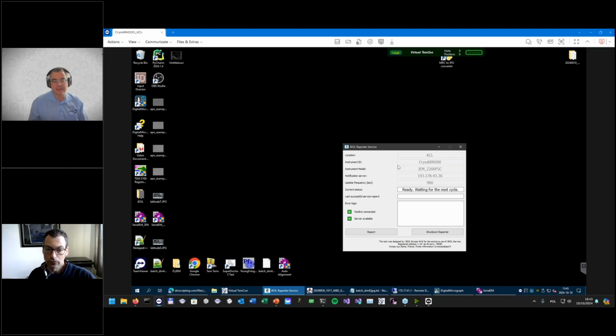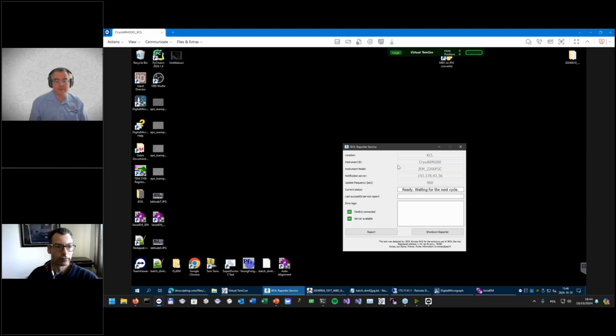And what it does is it uses the local network to connect to the microscope and discover its state, normally in 15 minutes intervals, but we may adjust it as required. And then it forwards the state of the microscope to an external server.